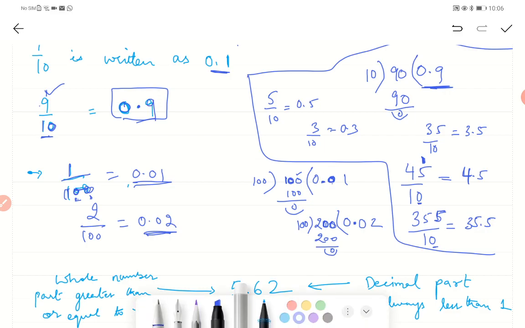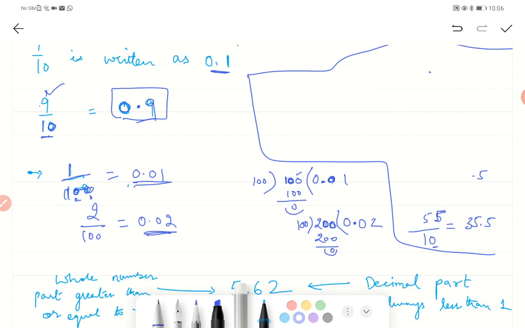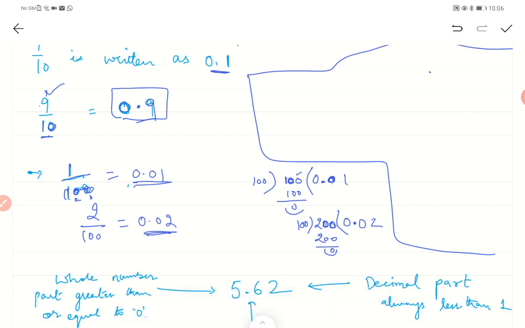Okay, let me do this here. Suppose I have 355 divided by 100, how do I do this? So 355 divided by 100. Let me show this with the first division. So we have 355. This is 100. So 100 threes is 300. Okay. Now your 55 is remaining. So now we want remainder 0. Okay. We want to keep remainder 0.